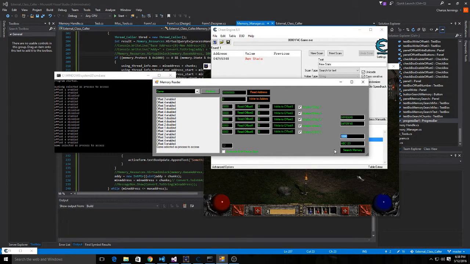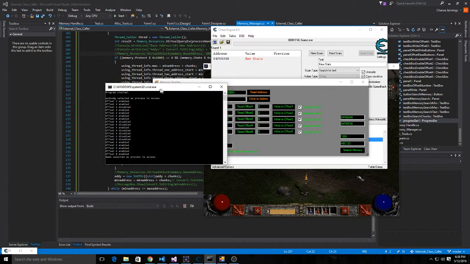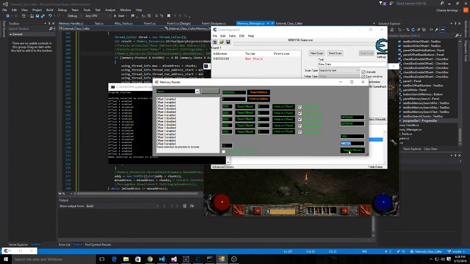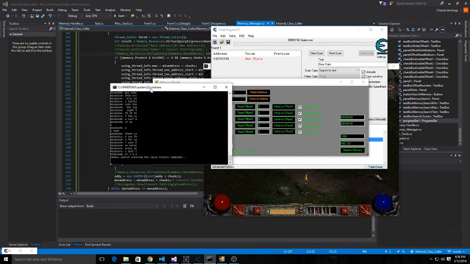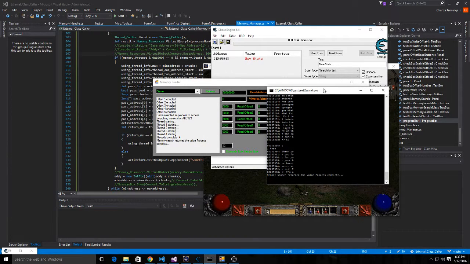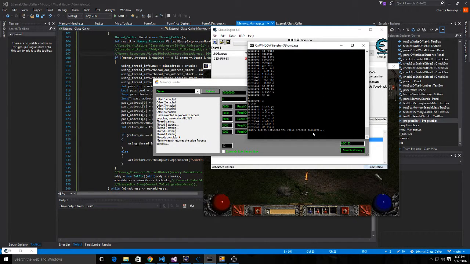So let's do that and see what we get. Again, the search part is not functioning yet, so just keep that in mind. That was pretty quick, right? That took a couple of seconds, and I got all this data here. It's just flooded with data, and there's lots of it. There's a lot more, I can't even scroll up to see it. That was a huge chunk of data.